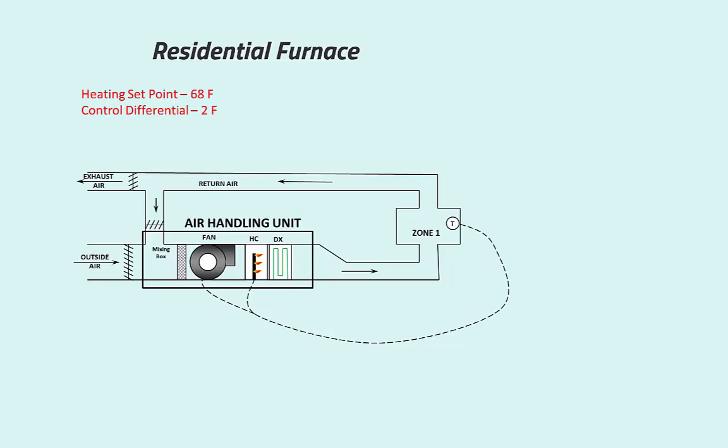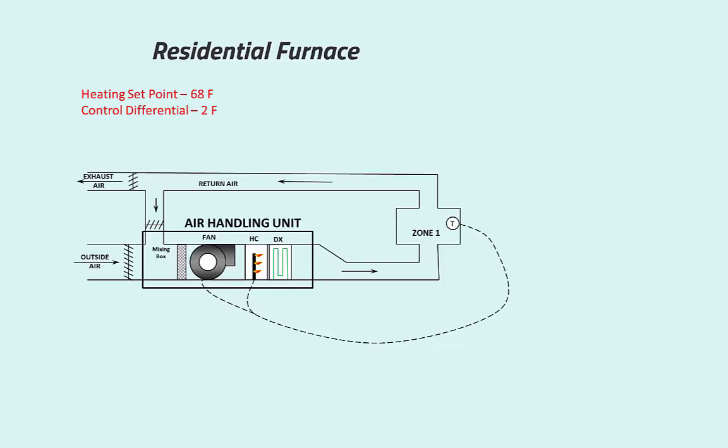The controller is programmed to maintain a room temperature, but since this is on-off control, there's also a differential programmed in. Let's say the heating set point is 68 degrees Fahrenheit. If the temperature was measured to be 69 and the furnace was off, it will stay off. But if it is cold outside and the temperature drops, the furnace will kick on when the set point of 68 is reached. When I say kicked on, I mean the fan will turn on, and so will the natural gas burner.